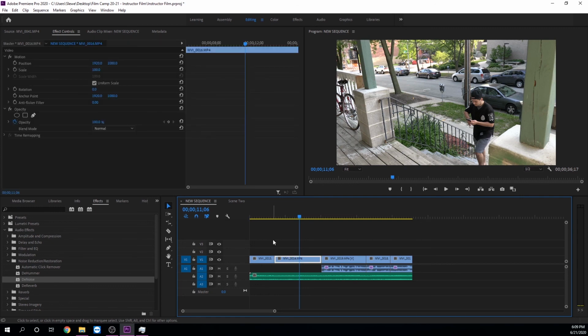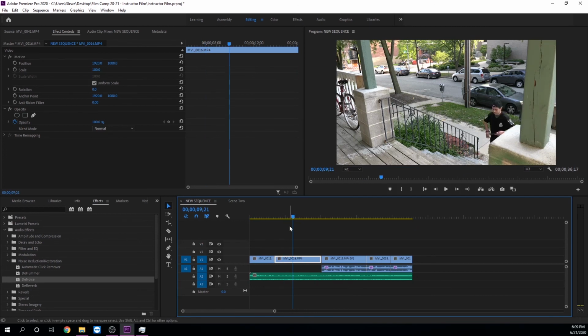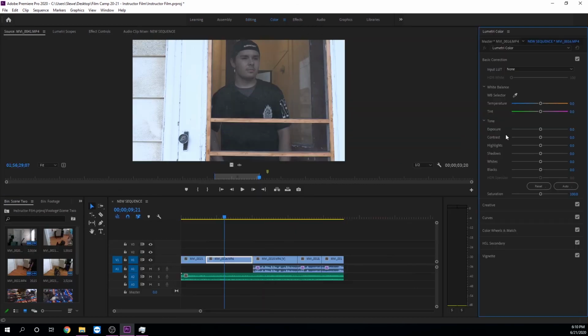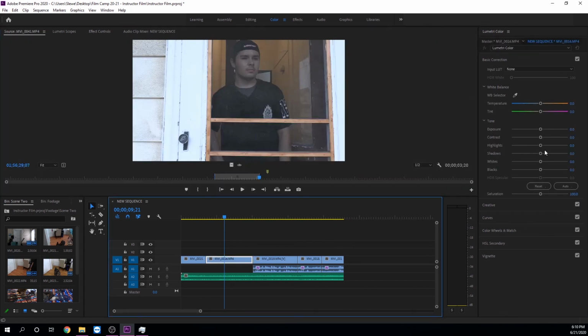Now, I've made all the cuts to this sequence, and it looks pretty good. This would be a completed version of scene 1. The only thing I would want to do, if I wanted to, was edit the color a little bit. I do like the natural colors that our cameras use, so I'm going to leave it. But if you wanted to, you could click on this color window over here, and it'd take you on to these same Lumetri color effects that I showed you in the effects controls. And all you have to do is be clicked on a clip, and then you can mess with those.